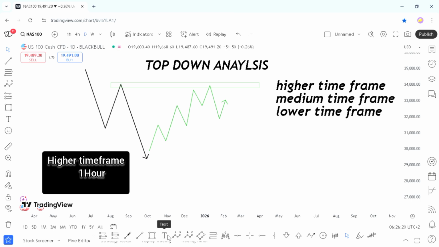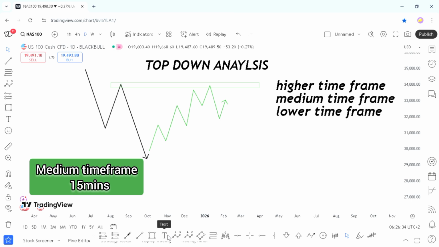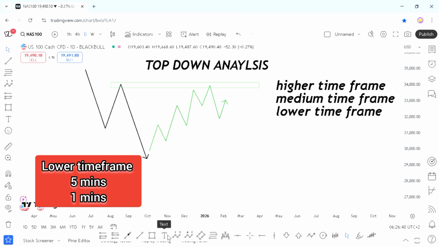So you will be looking for your buyers on the higher time frame. From there, if you look into mapping out your zones, points of interest where you will be trading from as a scalper, you need the 15-minute time frame. So you still need to identify the 15-minute market structure and try to understand what price is actually doing on the 15-minute time frame. Now if you want to look for an entry as a scalper, you go down to your 5-minute time frame, and you can equally consider the 1-minute time frame if you wanna take those snap entries.